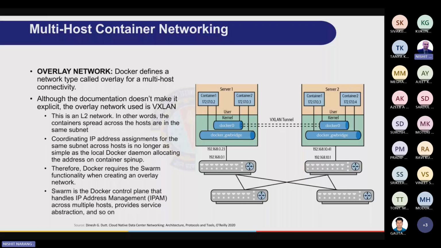Right? If Docker is running inside a VM, the NAT functionality of the VM is what the Docker will use. Okay, so the Docker always uses the network stack of the operating system it is running within. In the case of a VM, it's running within the guest operating system. So it will use the NAT functionality of the guest operating system of the VM. So you're right, Ravi, in that sense.